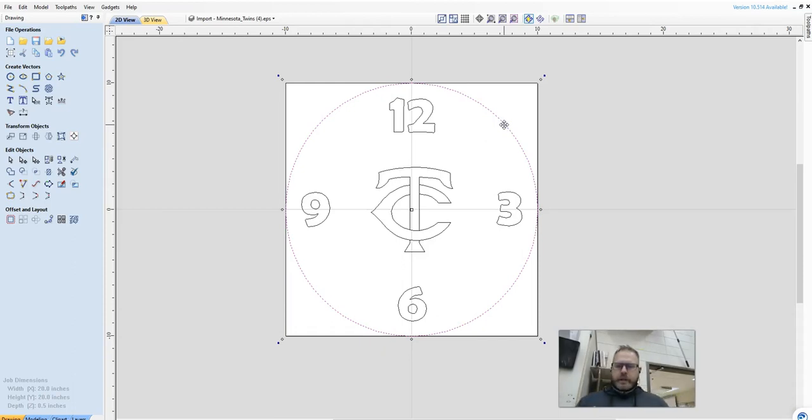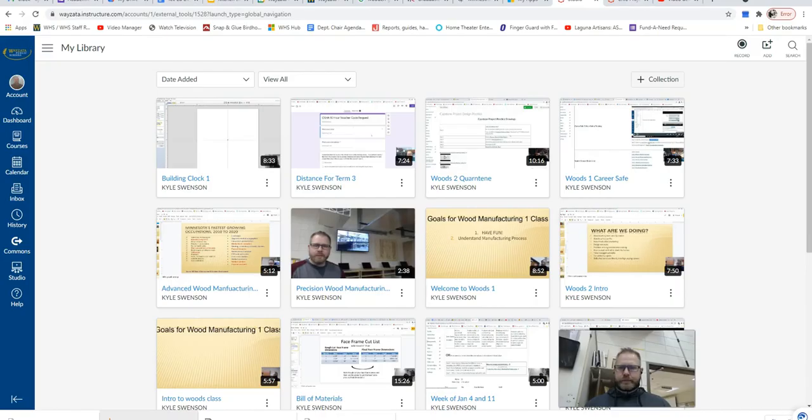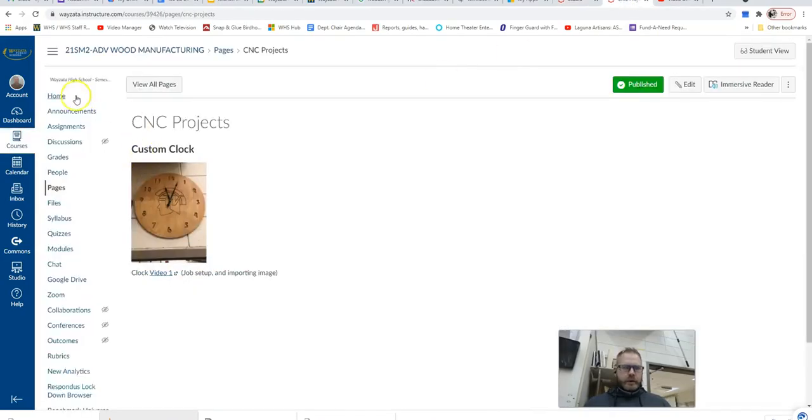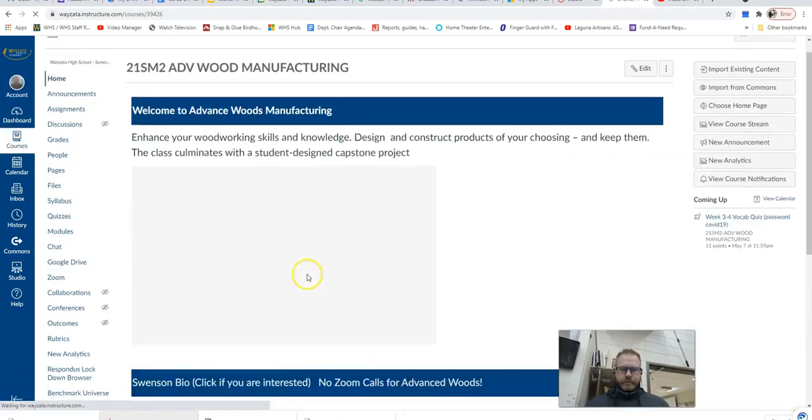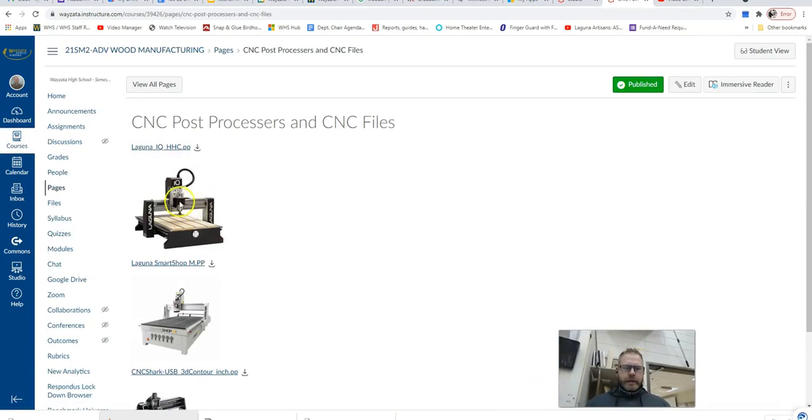Now, we are using the router, the smaller IQ router bit. The one, let's see if I can get a good picture of it up here. We're going to go back to the home. CNC post processors. We're using this one right here. It is not the great big one. This one we don't want to cut all the way through into the table. Like we've got that spoil board on this one we can cut into. We're not going to do that on here.